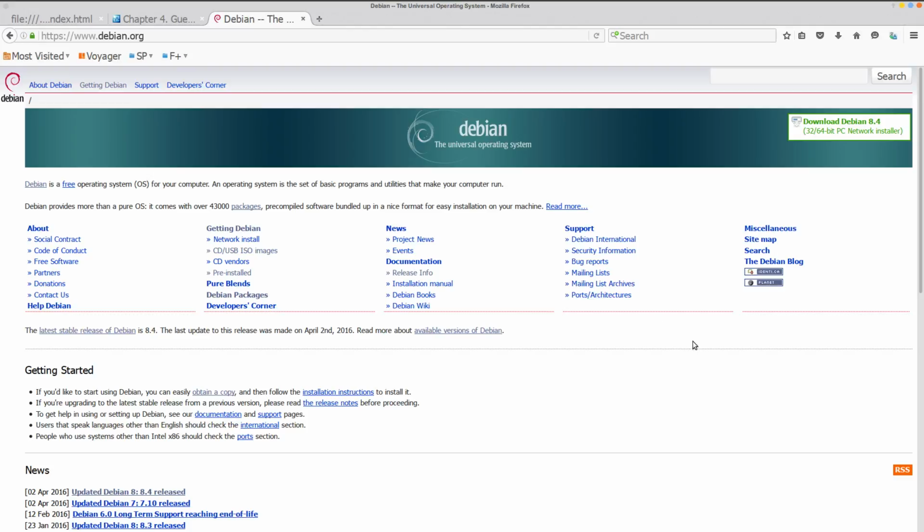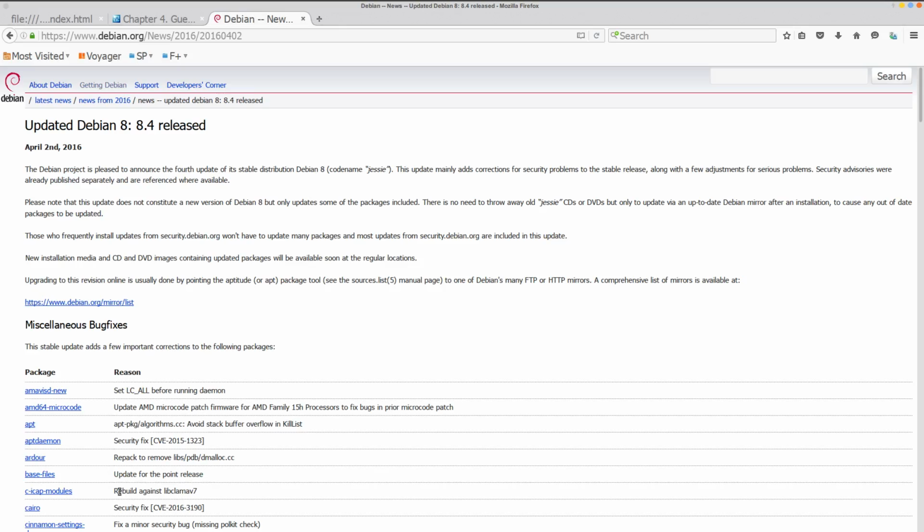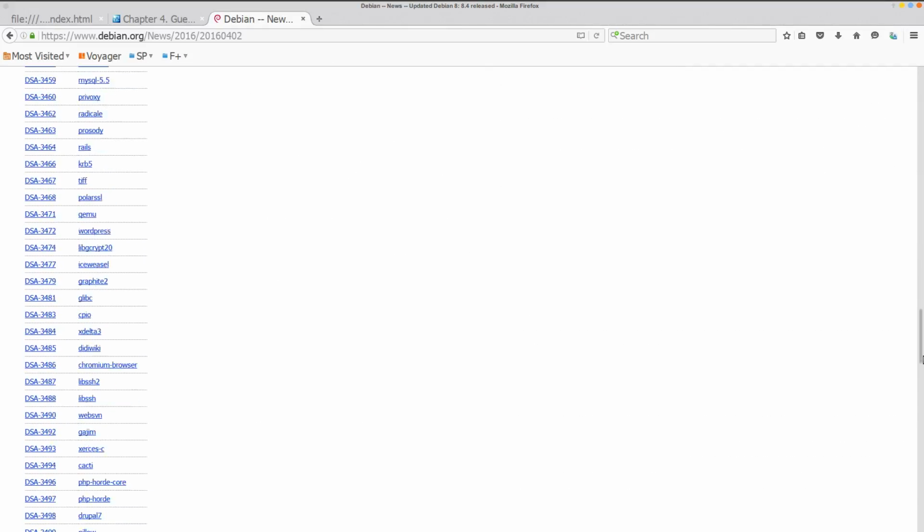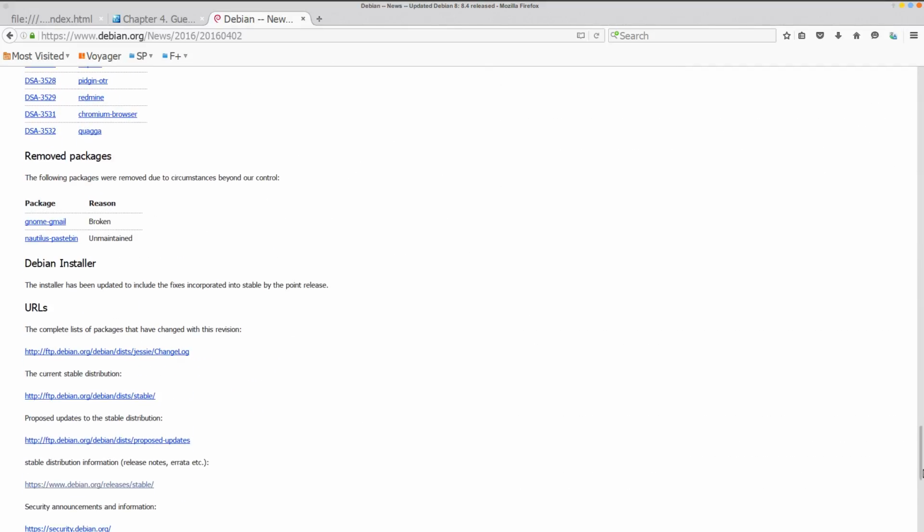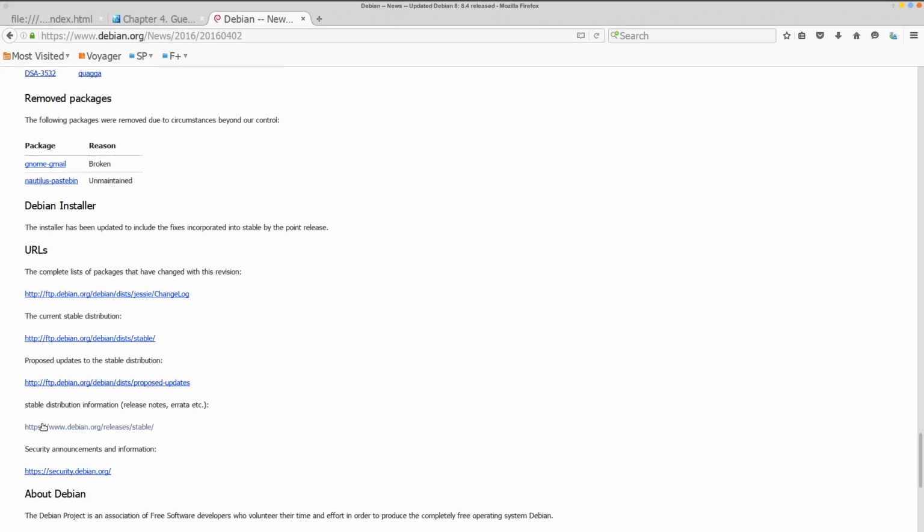I guess you can get lost in this website, so you just keep on clicking until you find where you want to go. I just went here, the 8.4 release, the news. Then I scrolled down quite a bit here and went to the stable distribution information, release notes, and all that.